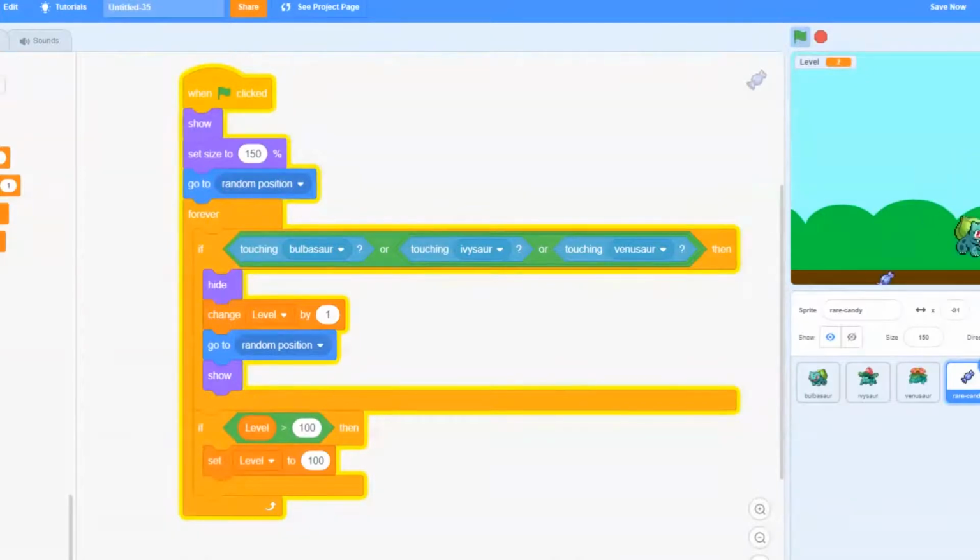Now you can go ahead and test your program and see if whenever you catch rare candies, your level increases. And as soon as you hit level 16, your Pokemon will evolve. And then as soon as you hit level 32, he will evolve into his final form. And if you want to, you can also check for the level 100 limits. Okay, and there we go.